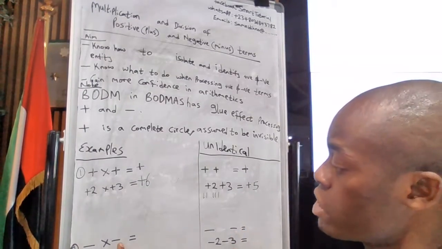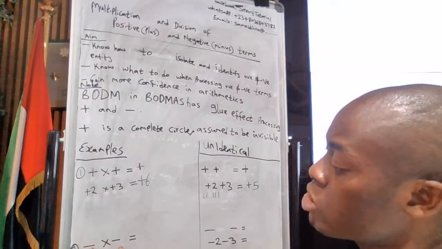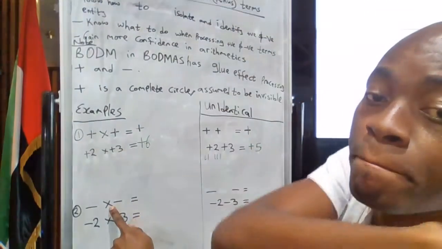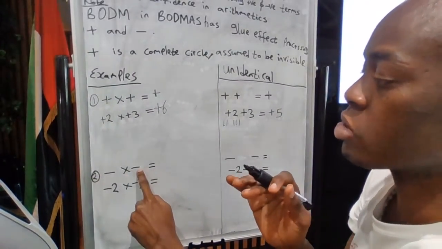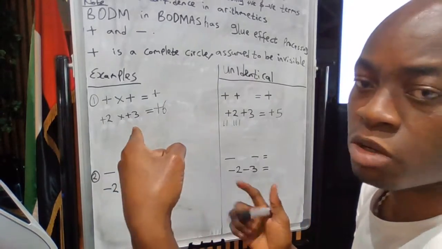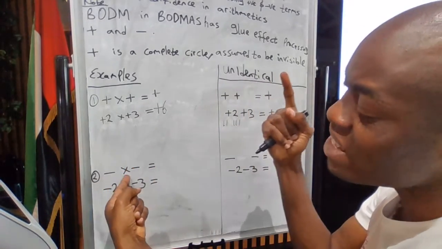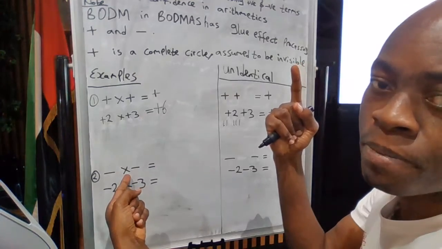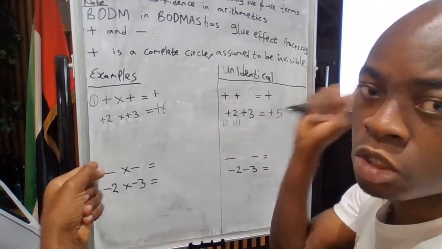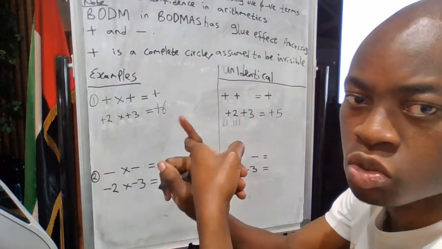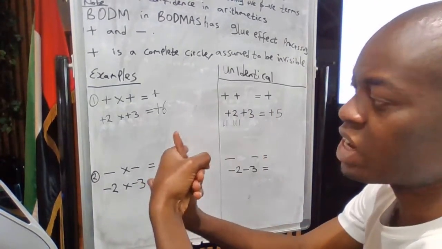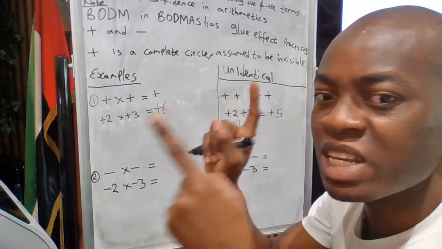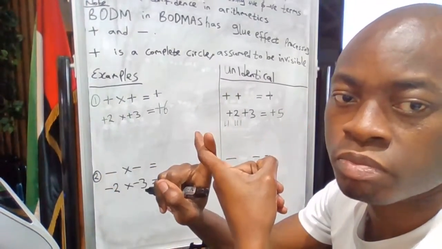Now, let's come back here. Here we have a minus times a minus. Minus, this is minus, then we have another minus. They are asking you to multiply them. That is a minus. You join it, glue effect. You join it together. A minus and another minus joining together will give us plus. That is, a complete plus is made up of 2 minus.